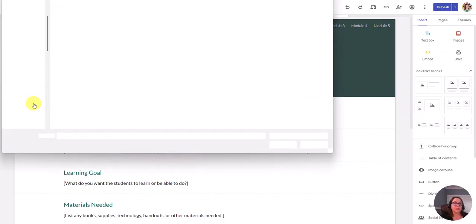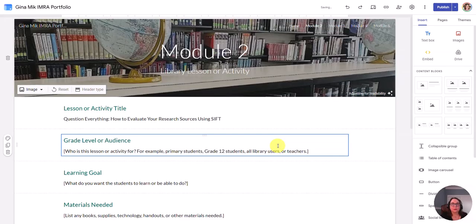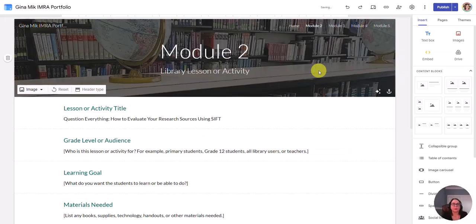And for this one, I think I'm just going to use the same photo I had for my welcome page. You can use any image you'd like. Remember, it's better for these top images to have one that's wide instead of tall. So I'm going to click on this one. You click on it to select the image, click Open, and it adds it into the background.